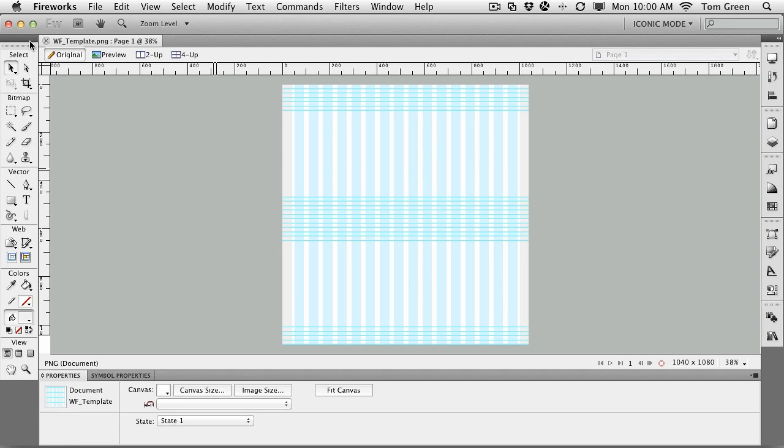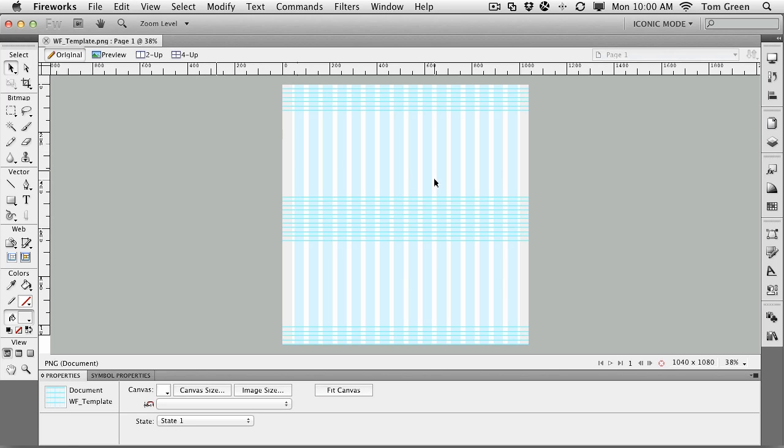In this exercise, we're going to finish the process of building the wireframe. We've built the grid. We have created the symbols and put them in the common library. We've also added an extension that will allow us to have Greek text on the page that shows where the text will be placed, rather than using lorem ipsum. So let's get started. To get started, open up the wftemplate.png file located in your exercise folder.